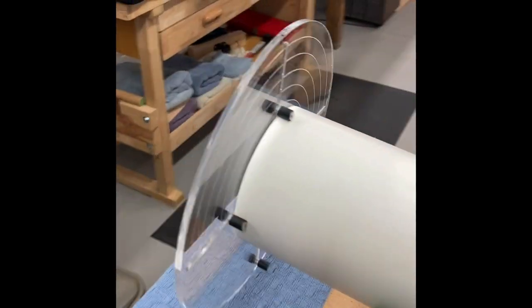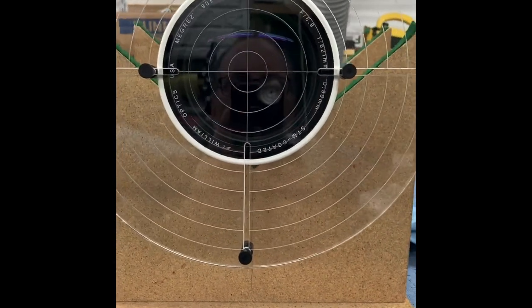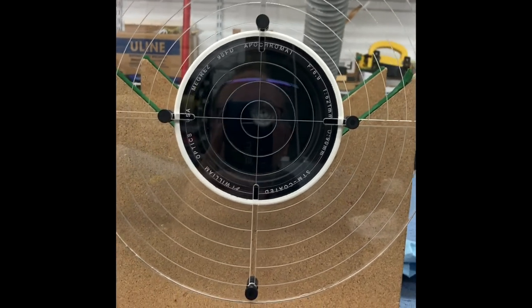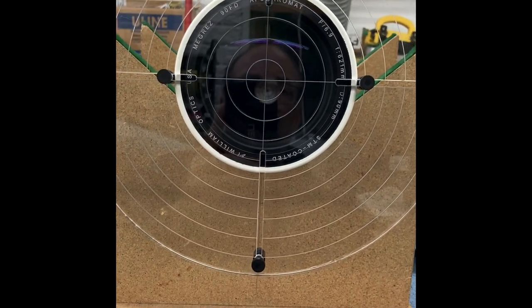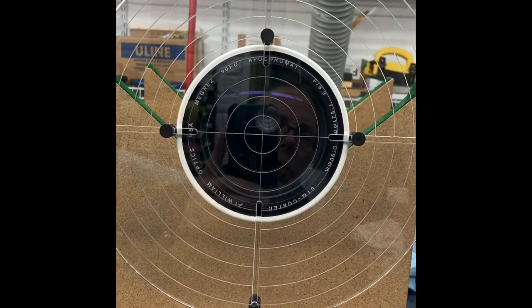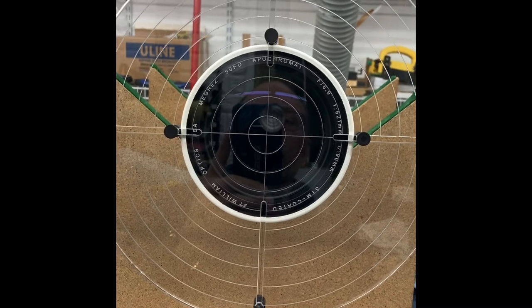So I start out right off the get-go and I use the mask on the front. I always recommend that the mask needs to be put on the lens cell. Now in this case, the MagRes, I don't have that option. I have to work to the actual dew shield. So some of that has to be taken into consideration.